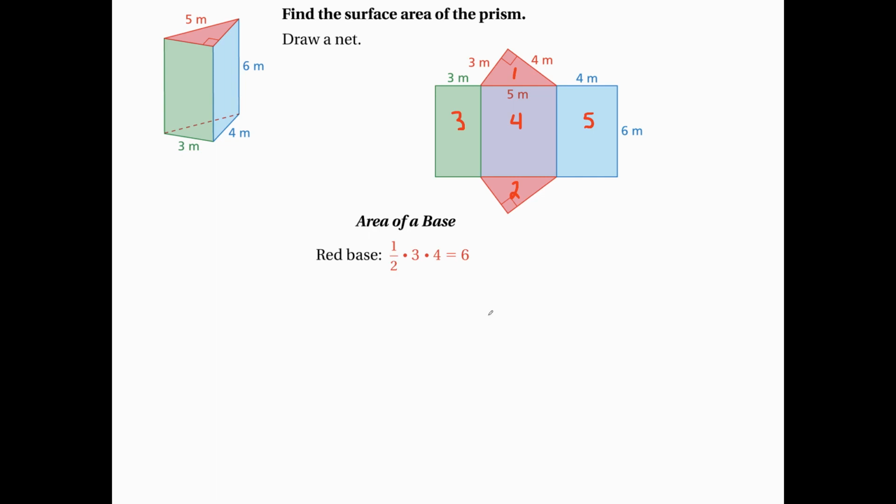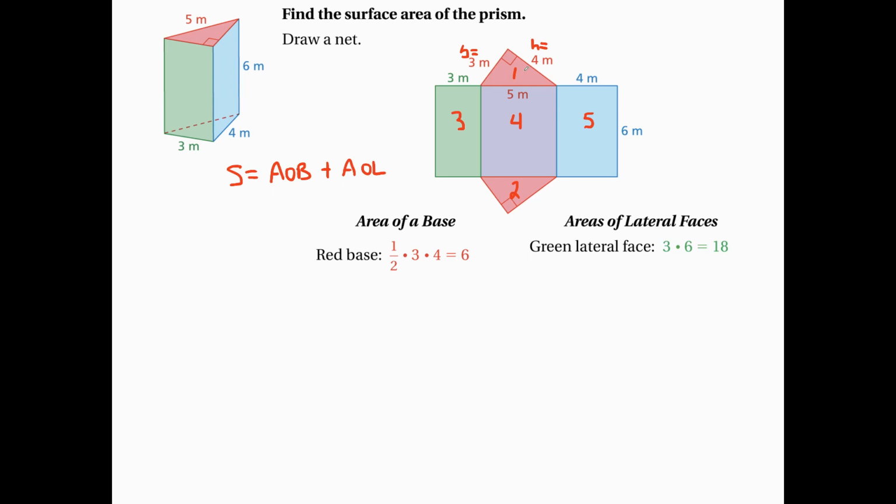One of the things we need to do is find the area of the base, because remember, our formula is surface area equals the area of the bases, because there are two of them, plus the area of the lateral faces, which there are three of in a triangular prism. So we find the area of a base, and I see that I have the triangle, and here's my base. b equals this, and then my height equals 4. Divide that by 2, and I get the area of a base.